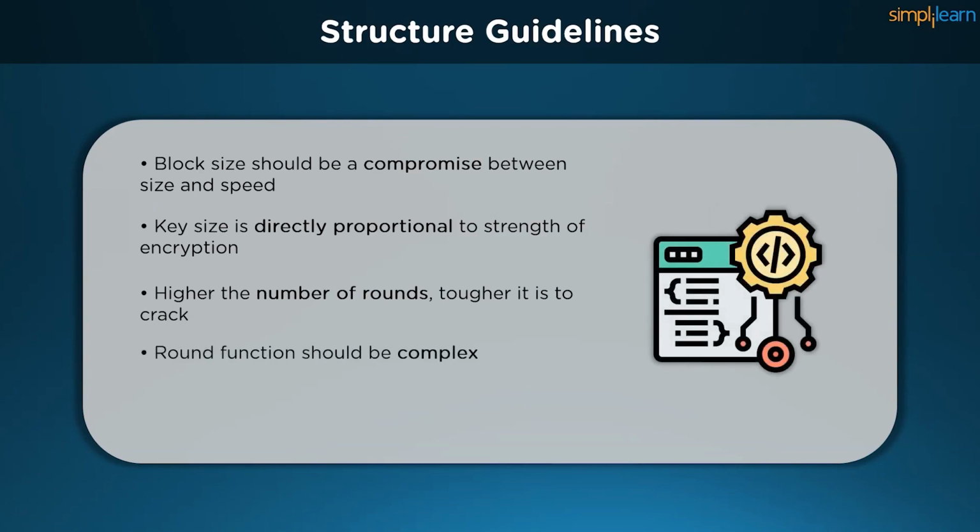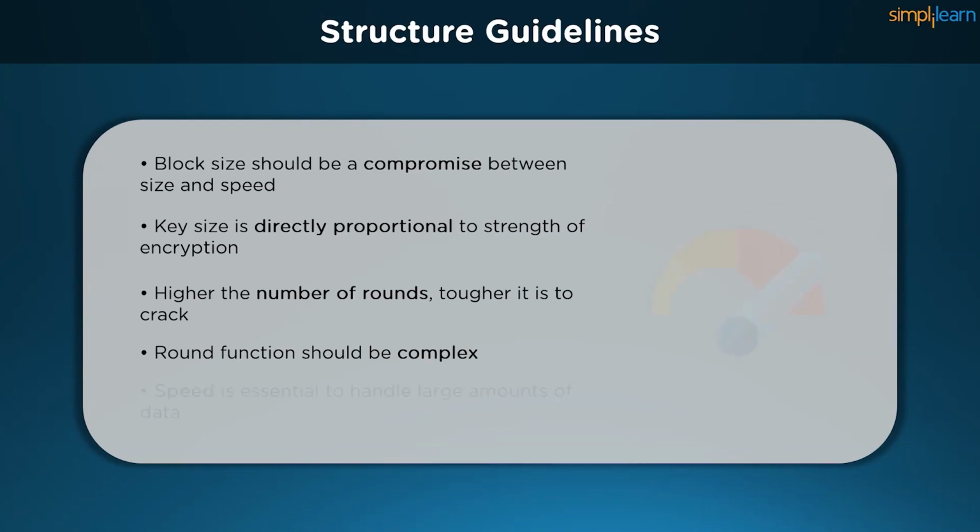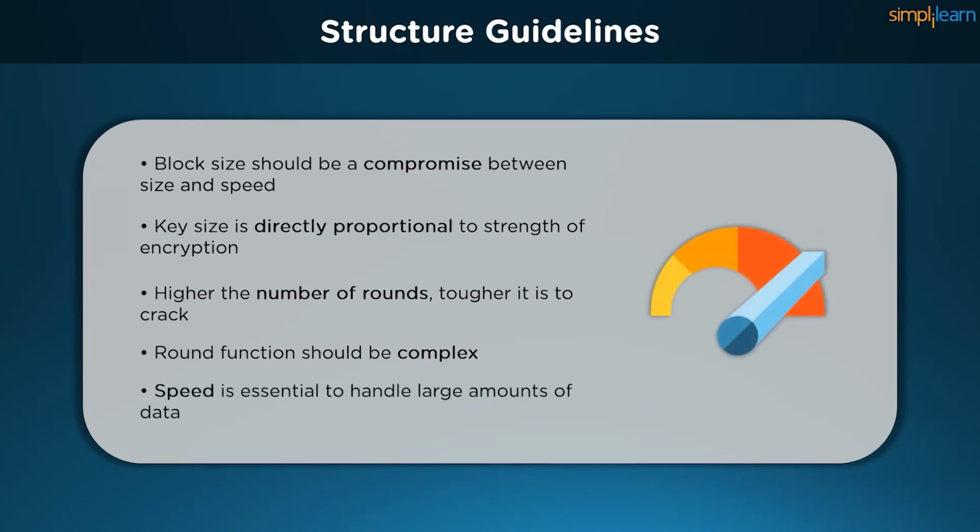A highly complex round function enhances the security of the block cipher. Albeit, we must maintain a balance between speed and security. The symmetric block cipher is implemented in a software application to achieve better execution speed. There is no use of an algorithm if it cannot be implemented in a real-life framework that can help organizations to encrypt or decrypt the data in a timely manner.